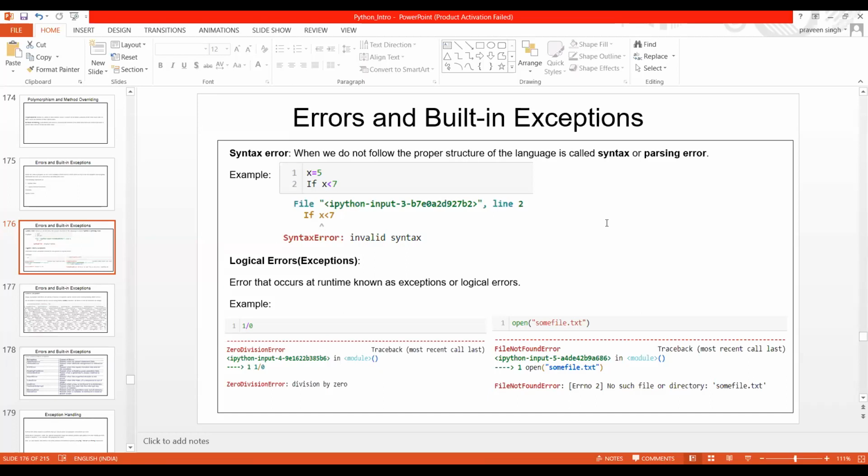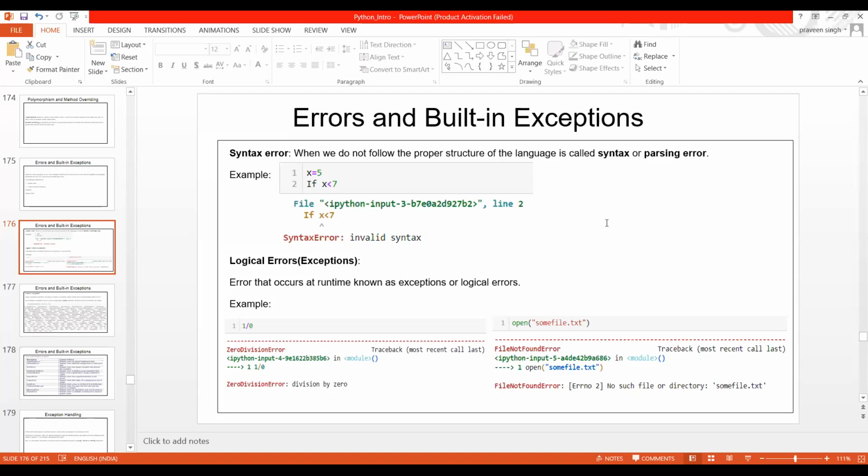So when we write to some file, or when we want to create some file, we always try to check whether this particular file exists in my system or not. If it is not existing in my system, then you have to check it. And if it is not present in my system, then you have to catch that. You have to write some code to handle that exception. So maybe I will show you how exactly I generally handle that. And then you have to process. If that is not the case, then you have to execute your next step. That is how you have to tackle these kinds of exceptions.